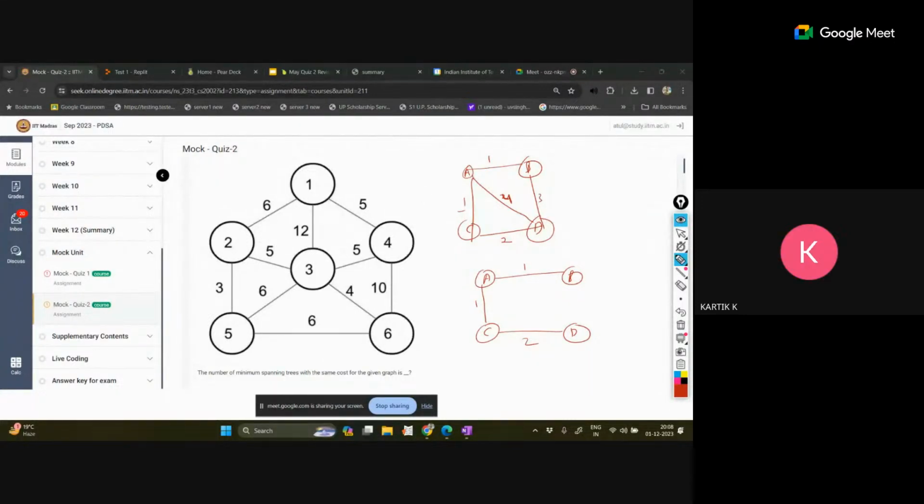Yes, yes. Then you have to think, that's what it is asking. Let me make it clear. One thing that is clear: if all the weights are distinct in the graph, definitely only one MST will be generated. But we cannot decide based on that if any weight is repeating multiple times. We cannot finalize that the graph contains multiple MSTs, so we have to check these things during the process.